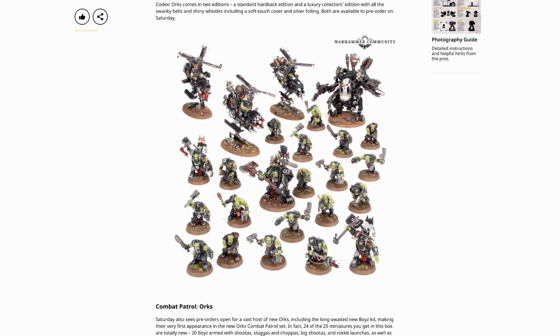But overall, they're really cool. And if you were to mix in some of that new Kill Team stuff, those commando models, and do a bunch of conversions, there are so many good choices there. So that's pretty nice. I think everything in this kit is stuff that you would probably use in an Ork army.